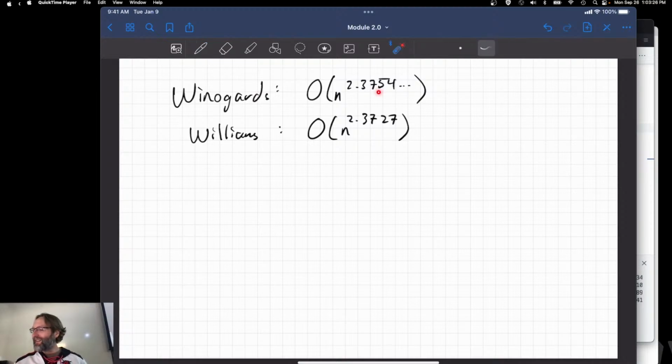Look at that. You're talking about taking it down only 2/100ths of a point in the exponent, and that took a Herculean effort as far as mathematics goes. And it was just an analysis that improved it. To my knowledge, this is still the best. What is the theoretical best?